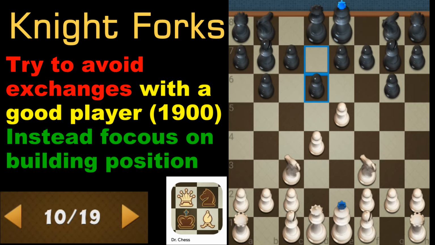After thinking it over for a while, I decide not to take it. It's typically not a good idea to take exchanges that are offered against good players, because usually you've got to find a better move if you want to beat them. Otherwise, if you trade off material, they'll beat you.